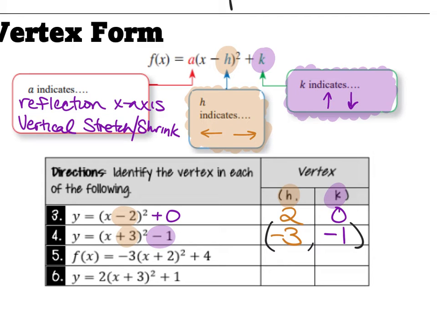So for number 5, what's the h value? Negative 2. And what's the k value? 4. The opposite of the inside one, exactly what you see on the outside. In number 6, what's the h value? And what's the y value, or k value, sorry. So we have these x and y coordinates for my vertex, h, k. That's the letters that we assign them for the vertex, h, k. So now we don't have to do a lot of work. We just look at the graph or look at the equation and we say, aha, that's the vertex. I don't have to go to Desmos. I don't have to graph anything. I just know that's what it is.